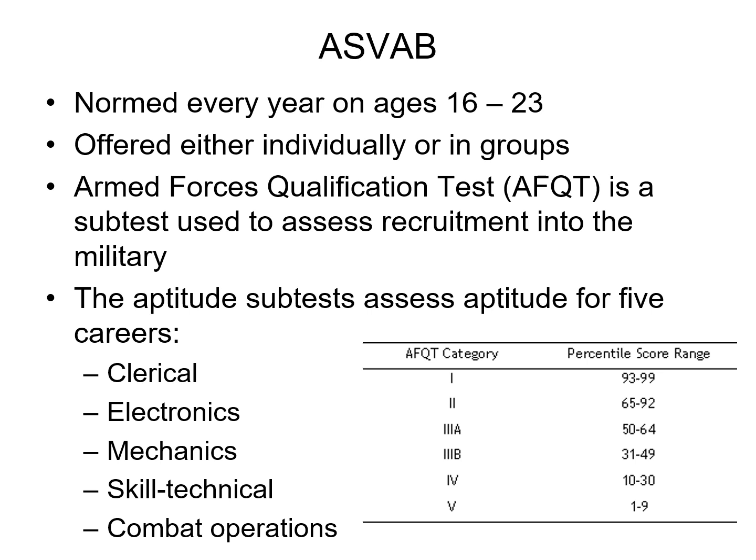The aptitude subtests assess aptitudes for 5 careers: clerical work, electronics work, mechanical work, skilled technician, and combat operations. So again, each one of these is going to be a categorical skill that's tested, and then we're going to have a percentage score rank. So if you're in the 93rd or higher percentile, you're considered your AFQT is 1. So for example, if I took this test and found out that I was not very good at clerical work, I might be scheduled as 3A in the 50th to 64th percentile.